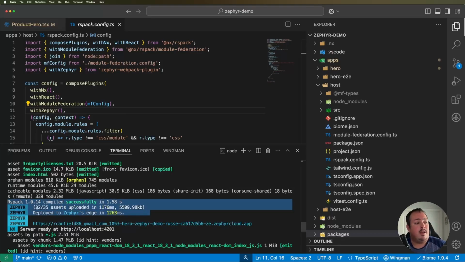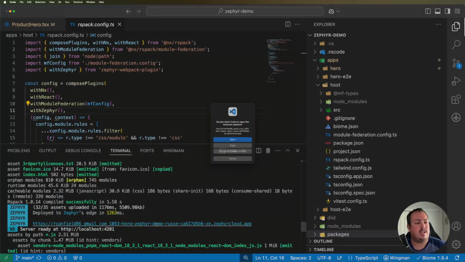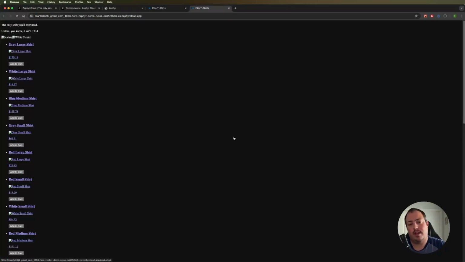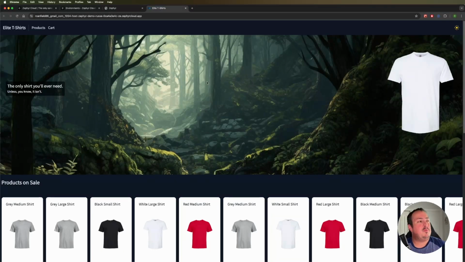Again, I'm going to look at my hero application. This one is pretty small. This one took 1.2 seconds, but it's still incredible. If your build's running in 1 second, and most organizations, I would be surprised. But nevertheless, we're going to walk through this here. We're going to make some changes and test it out.